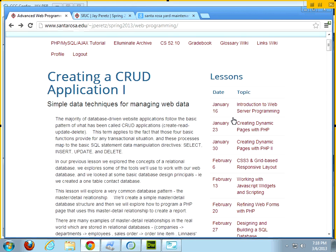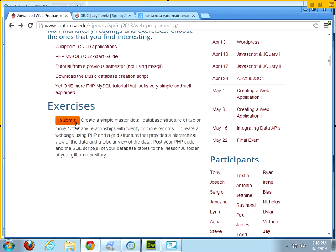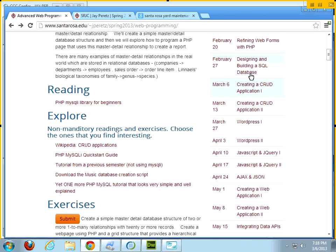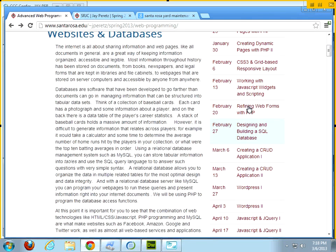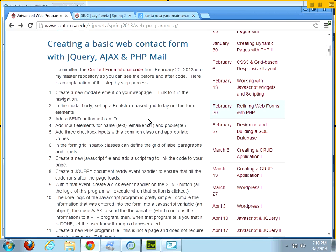Having two database tables, well, it depends on what you're storing. So you would have to think of how many tables it takes to efficiently store recipes, and it's probably going to be more than two tables. There's 11 tables that make up this web page. Every time you submit something, it gets entered in a table. Each recipe would not be stored in its own table. That would not be a good database. We'll talk about that.